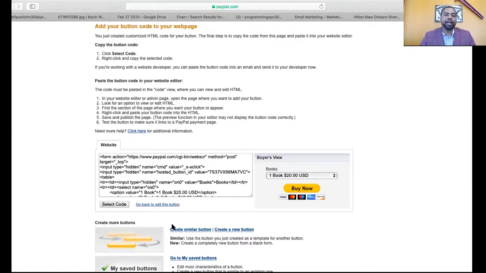It will take me back up to the website, and it allows me to select a code. So this JavaScript, this code that you see here, we're going to select the code, which will highlight this script. And then I'm going to hit Control-C on my laptop to copy it. And then the next step I would do is, let's see here.